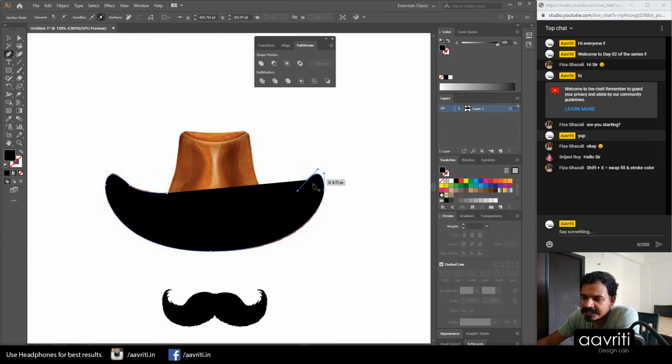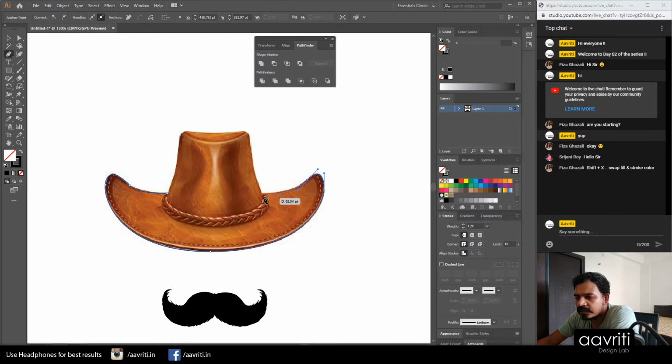Many times students say that, sir, we ran into this problem where we can't see the object, so how do I move forward? So you just have to remember the shortcut I showed. Right now what is happening, as I am drawing the path, Illustrator is automatically finishing the object by joining the start point and end point, and filling inside with the selected fill color. So I just have to swap the fill color with the stroke color by pressing Shift plus X, and I can continue.